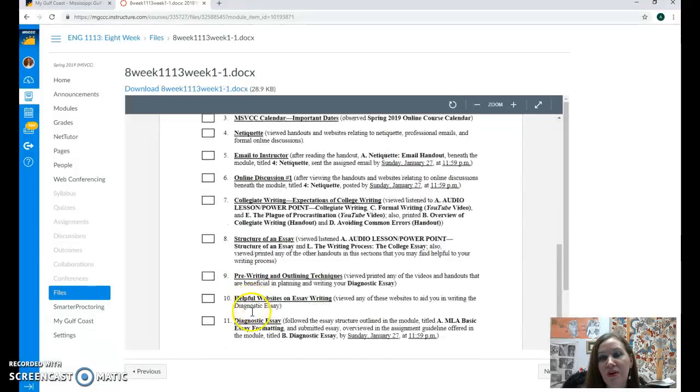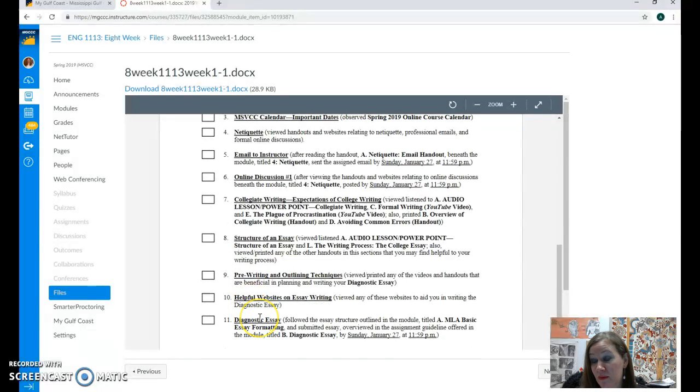And also, you're going to have a diagnostic essay, which you're going to submit by the end of the week. Again, the diagnostic essay is not for a grade, but it is for my feedback, and it does let me see your writing at this point, and I'm going to provide thorough notes, so you need to know what you need to improve upon, and also what your strengths are. And I will grade this as if it was an actual essay with the rubric we're going to be using for the rest of the semester.